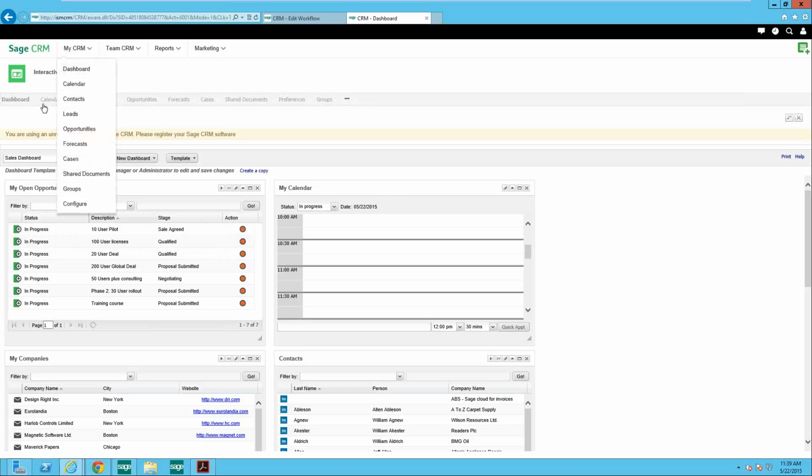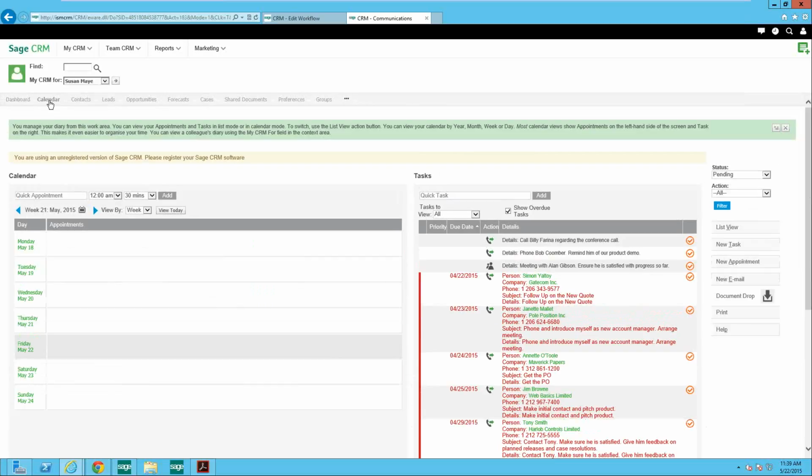So the next thing for My CRM is our calendar. Our calendar feature allows the user to create different calendar items: phone calls, meetings, to-dos, all listed on the calendar side. This calendar does synchronize with your Outlook calendar. If you want that, there is a plugin that you can install on your local machine. It will hook up to CRM, pull all those appointments over from Sage CRM, sync them with your Outlook calendar, and all those Outlook calendar items it will synchronize and pull inside Sage CRM. So you can have one default calendar, and it will synchronize both places.